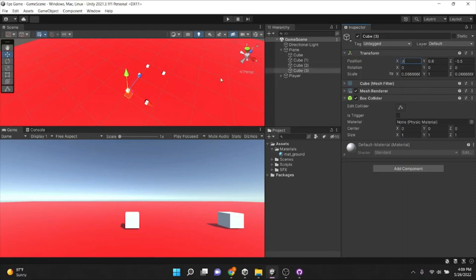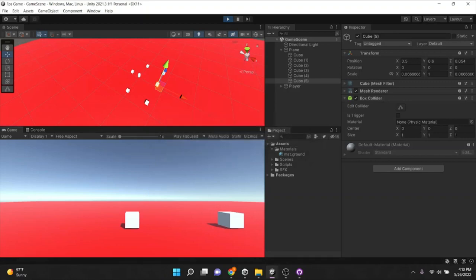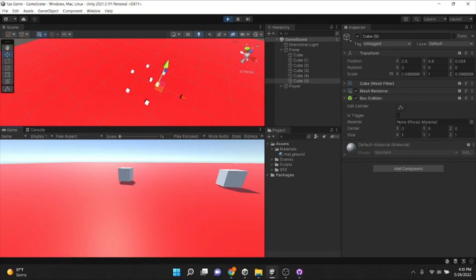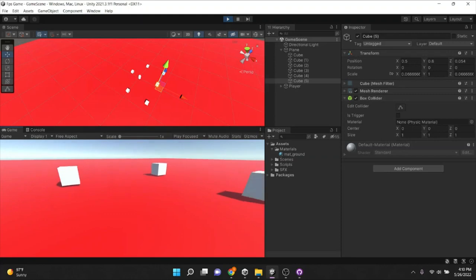And then I think we can do one more cube, and we'll do -0.25, just so it's all nice and even. And then we'll duplicate this one more time just so there's something on this side, and I'll just do 0.5. And there. So now we have different cubes around us. So if we look around, we can see all these different cubes, and it's easier to see what direction we're looking.